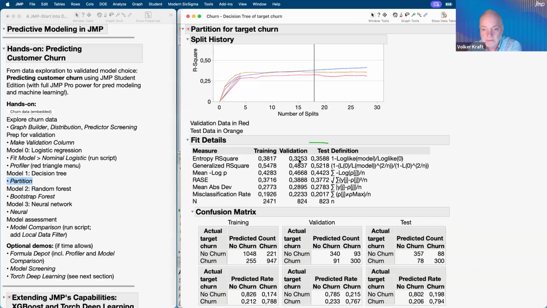And again, we have the test data and the misclassification rate for this model is 20%. Not bad. You see the confusion matrix, so the different types of errors made. These are the good ones. And then this is one error and this is the other error.